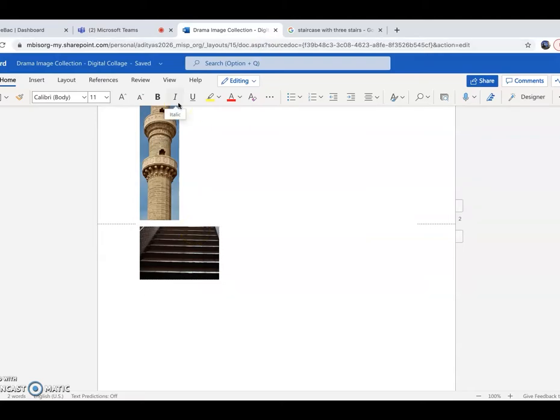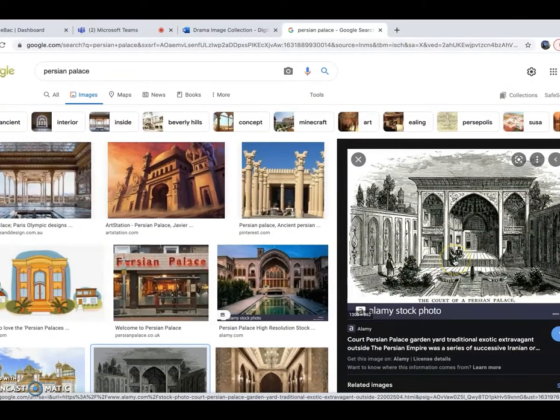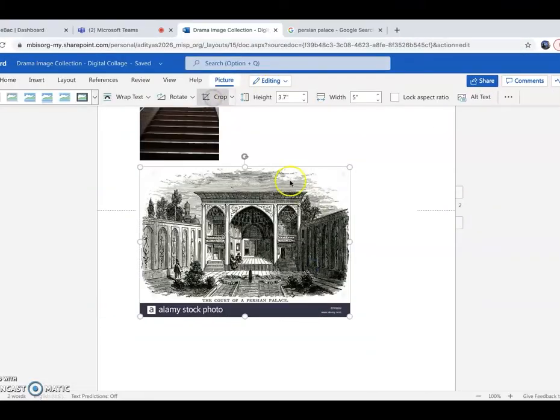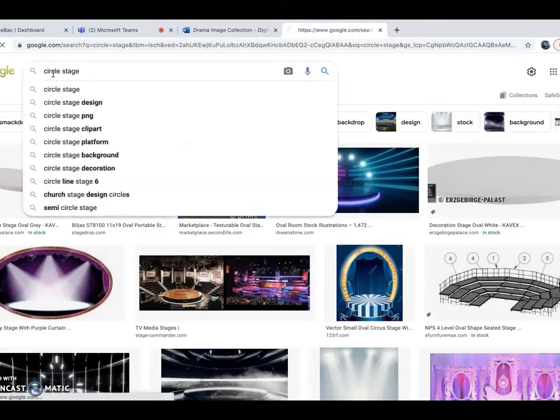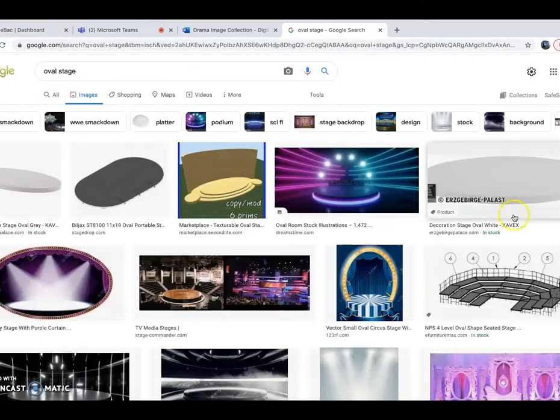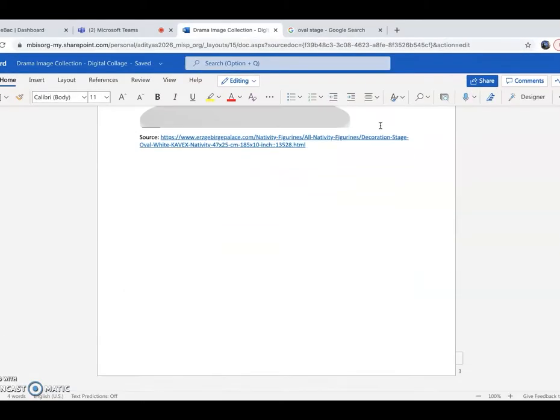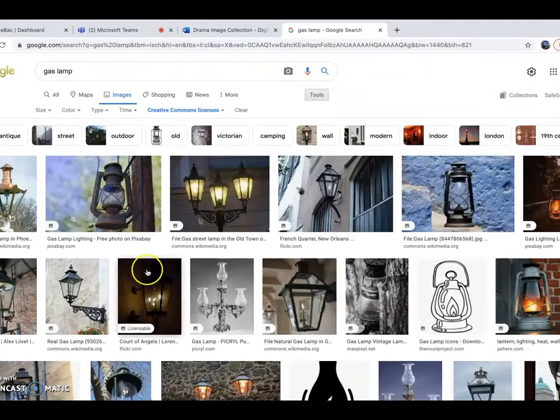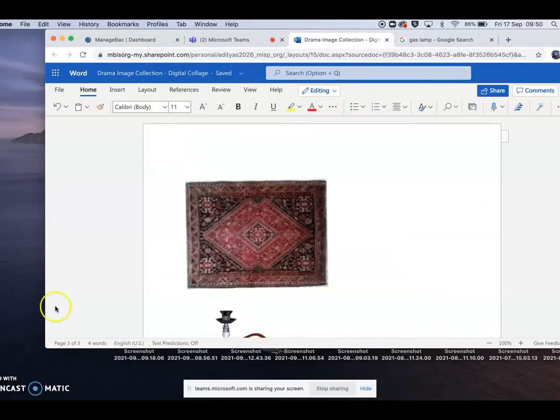Ultimately, we also added images of the backdrop that would complement the rest of the house and the props that we are using for the set. Overall, we were able to find suitable images that bring the set drawing to life, while also adding smaller details and color into what will become our final digital collage.